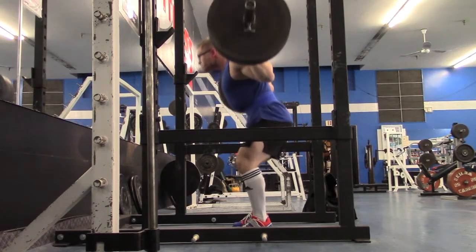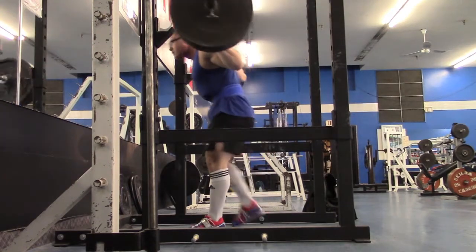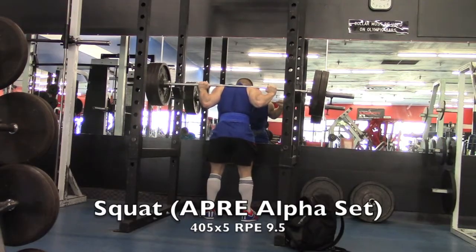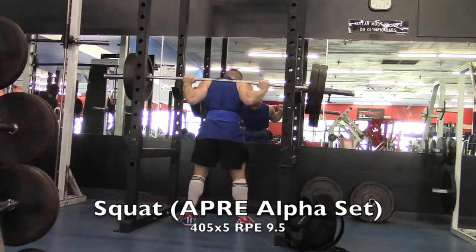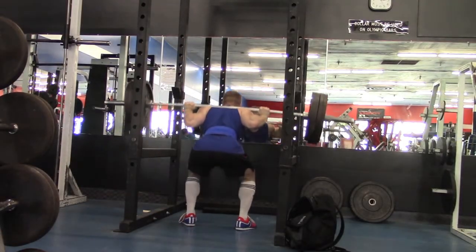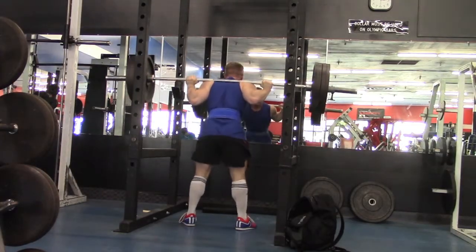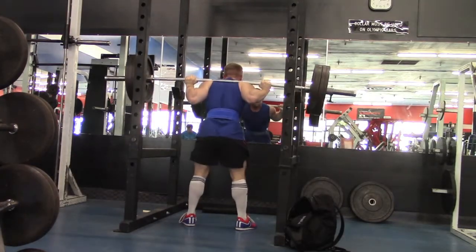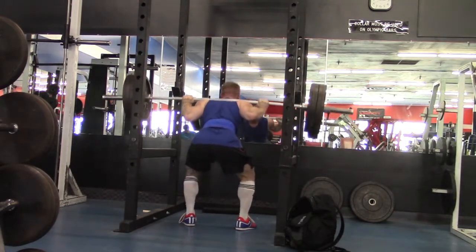You can see from the angle there that it looks pretty consistent throughout the exercise. I think that because of my injury, my squats have started to deteriorate a little bit. I do good morning a little bit more than I used to. And a part of that also, I think, has to do with the fact that I've been playing around with a new stance. If you've seen me squat in competition before, you sort of notice that I take a pretty narrow stance and kind of just go straight up and down with the bar. And I've tried to widen my stance.